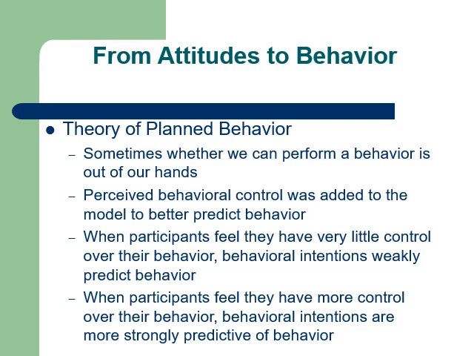Okay, and so this other idea of perceived behavioral control was added to the model because it improves the prediction of behavior. Basically this came about because in the past researchers found that when participants reported that they had little control over their behavior, this is very similar to an external locus of control, meaning, oh, I can't control anything that happens to me. What does this mean?